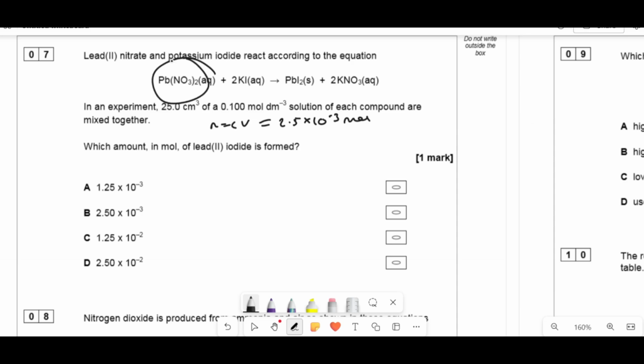Even though we have 2.5 times 10 to the minus 3 of this, we will run out of that no matter what. So there's no other possible way to get further than that reaction. So the absolute most you can make is going to be the same as this, which is going to be 1.25 times 10 to the minus 3, which is A. You could have an infinite amount of this, but when that's run out, you will have used up 1.25 times 10 to the minus 3 of them, because every one of these reacts with 2 of them.